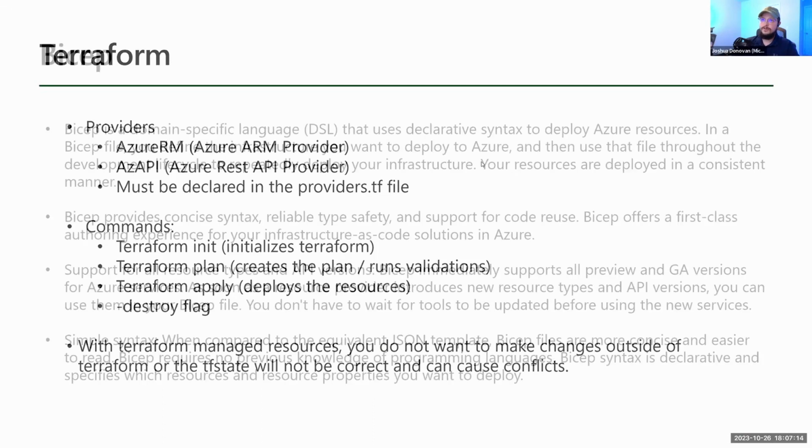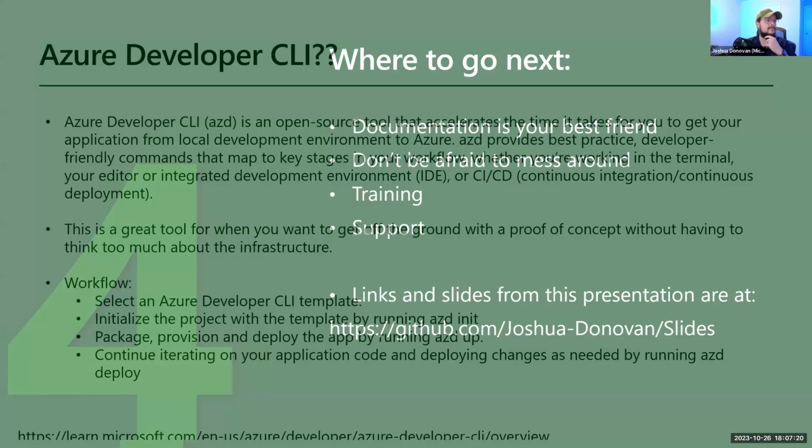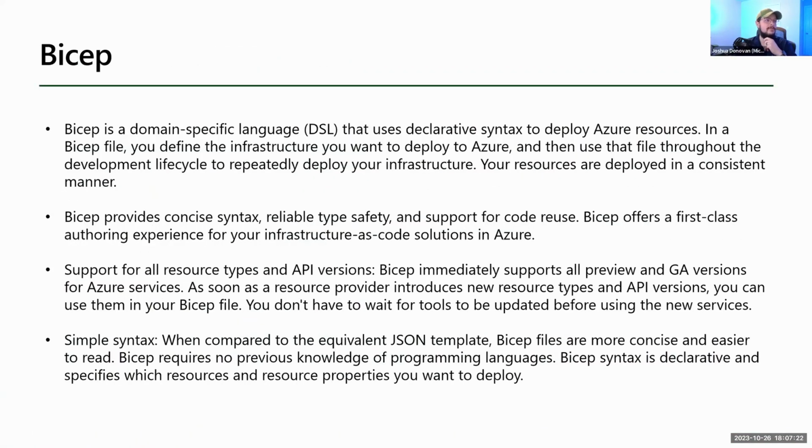But we have our last deployment method, or one of the last deployment methods, I should say, because we have our secret one that I just shared accidentally. But we have Bicep. Bicep is a domain-specific language. It's a language created for Azure by Azure, and it is here to help make your life easier. ARM templates can be a bit to work with if you're not super familiar with them, and even if you are, there can be slight spelling differences or capitalization differences depending on the resource provider, and it can make it really frustrating to work with. Bicep is here to make all of that easier.